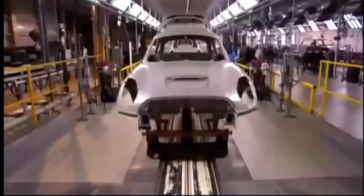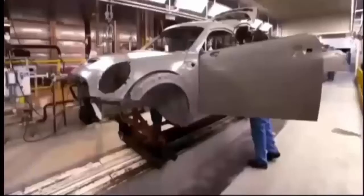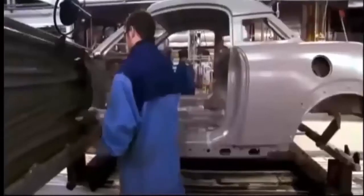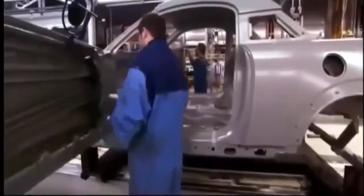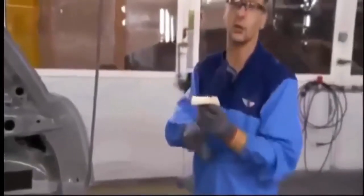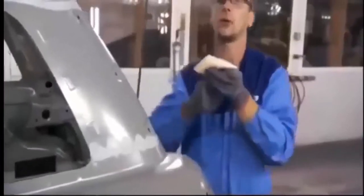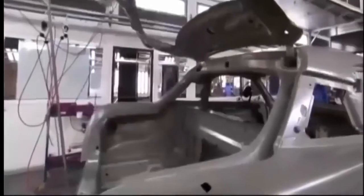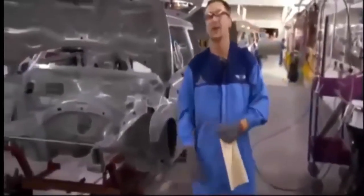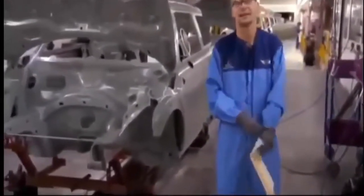With a new model introduction, workers at the Oxford plant have to learn a new skill set to be able to adapt. They must learn quick, otherwise factory production is compromised. The Coupé, when it first came down the production line, it was pretty difficult to adjust. But once you get into a rhythm, you get a flow, you get a few coming through, you can adjust to them as and when they come down. I've been in this plant 10 years now, on this line, and I reckon I've done at least a couple of 100,000 Minis, at least.